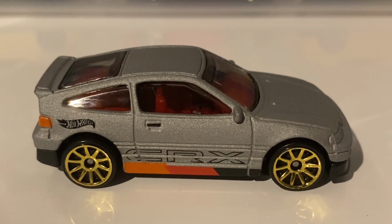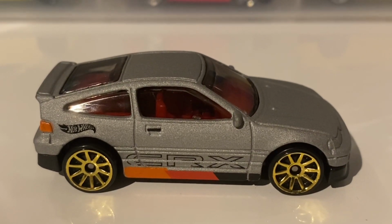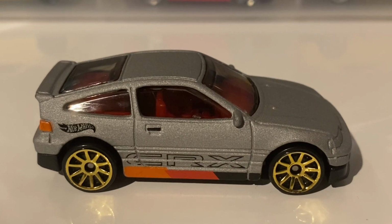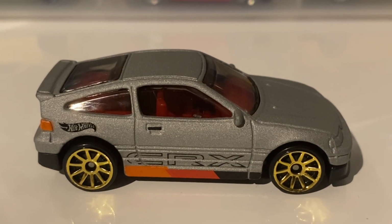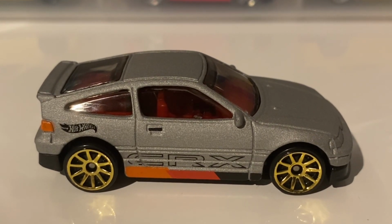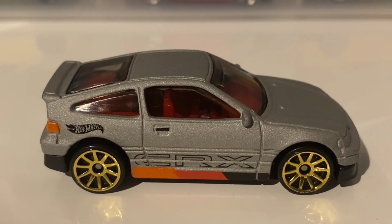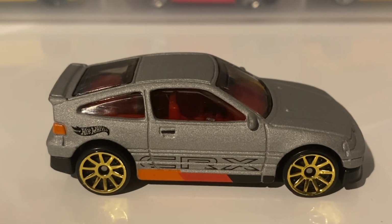But this car is done in a matte grey colour and is very nice. It feels almost like a chalkboard, so it doesn't feel very nice when you're actually touching it. But to look at, it does look amazing. And it's an interesting colour for this car. It is not one colour that I would actually think, yeah, that is one that I'd put on this car, but it actually really does work. This casting also does have wing mirrors, which is very nice to see, and the front windows on this casting are actually wound up.